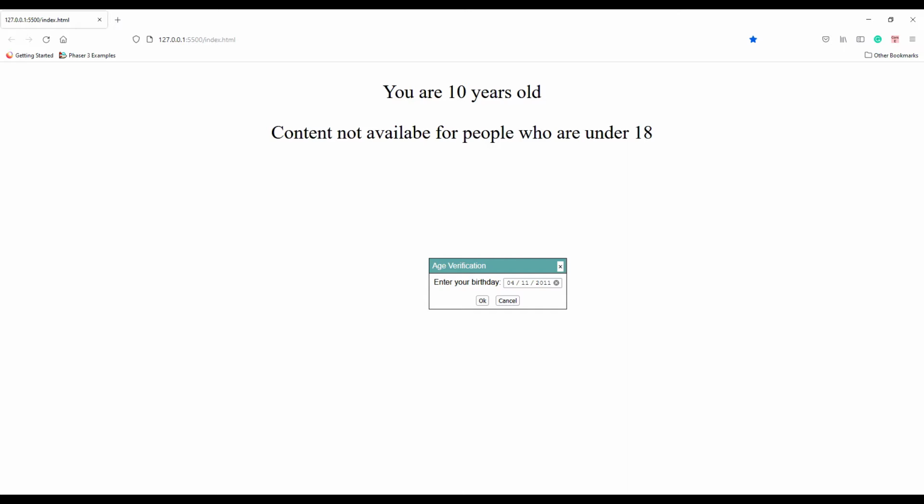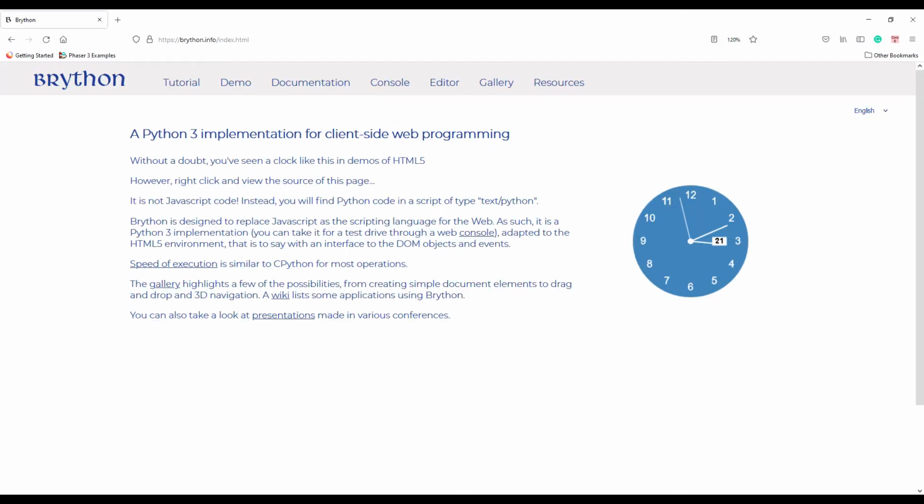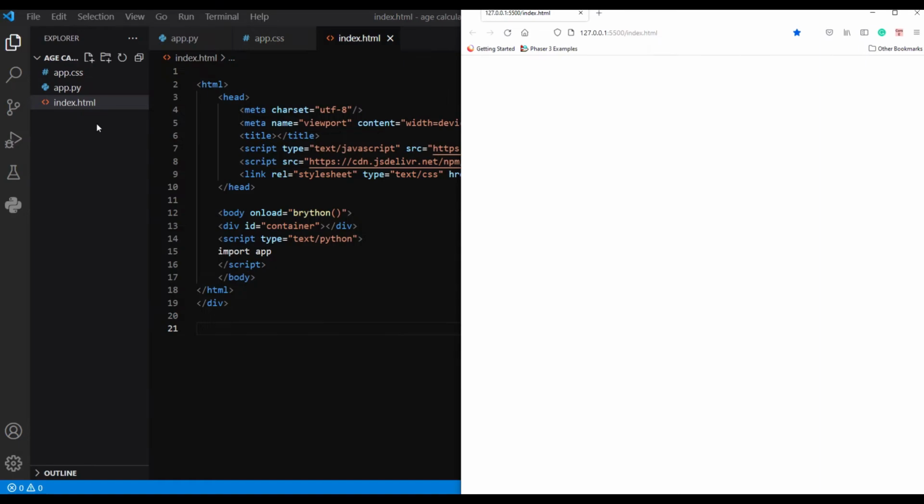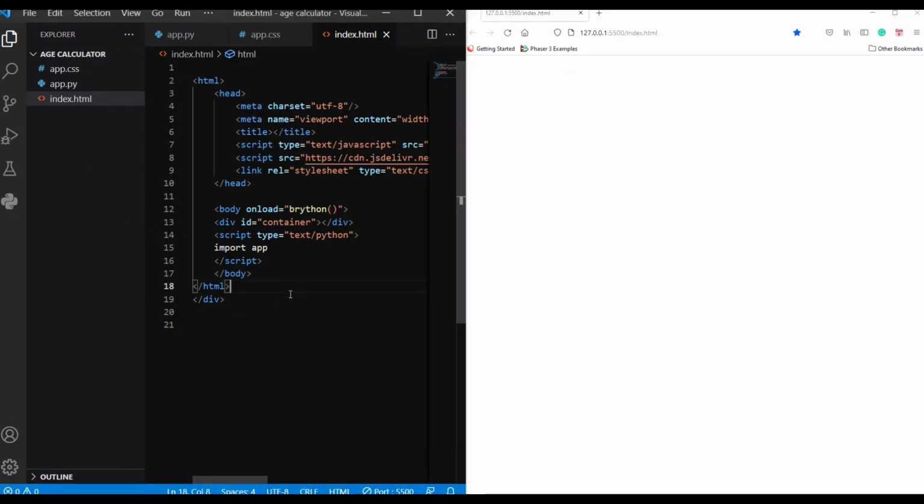Now let's get started. The first step is to set up the project to run Python. I've talked about how to do this in my previous videos, and I'm going to use the same setup. If you're new here, make sure you watch the video in the link first. Now we have set up the project. We can write our Python code. I'm using the Open with Live Server feature in VS Code to preview the page, so we can see the code and live preview side by side.